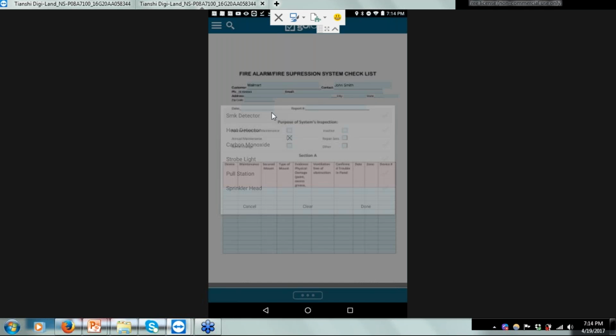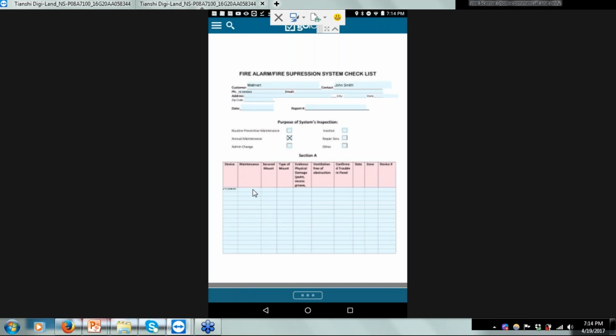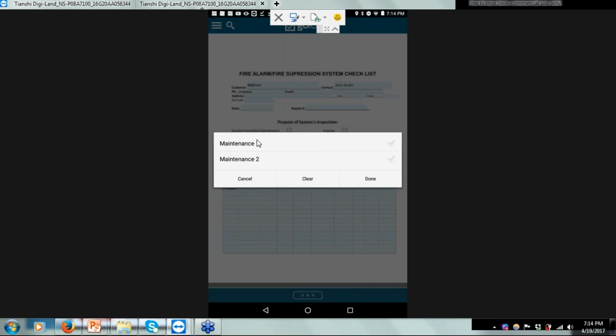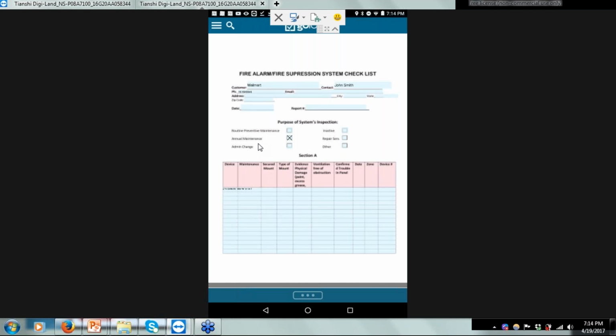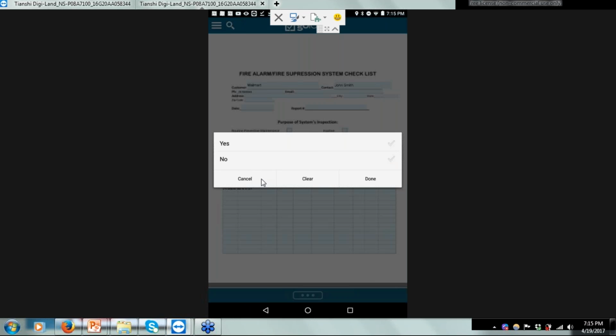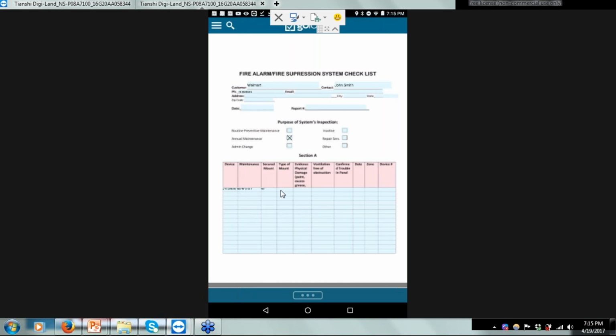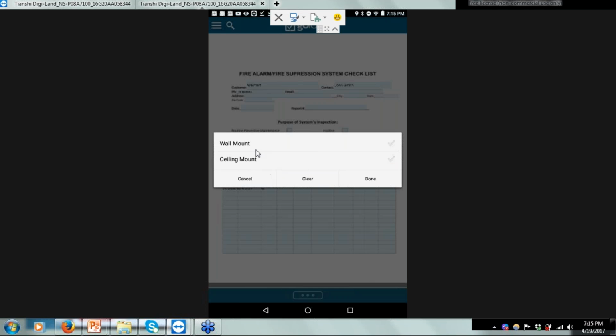So I'm going to take smoke detector right here. Maintenance, this is maintenance number 1. My question was, is the mount secure? Yes. What type of mount? It's a ceiling mount.